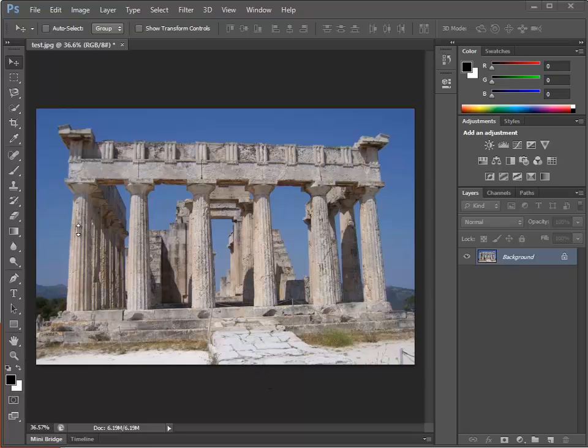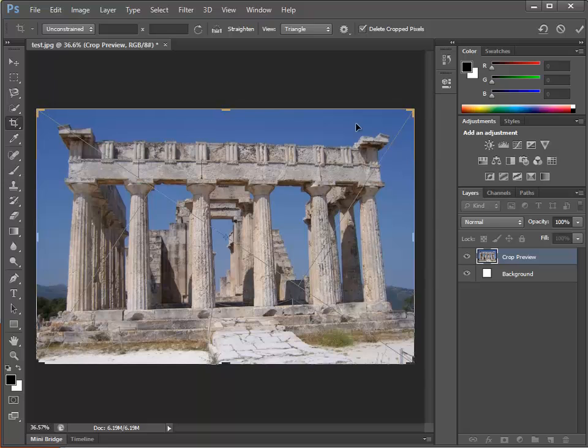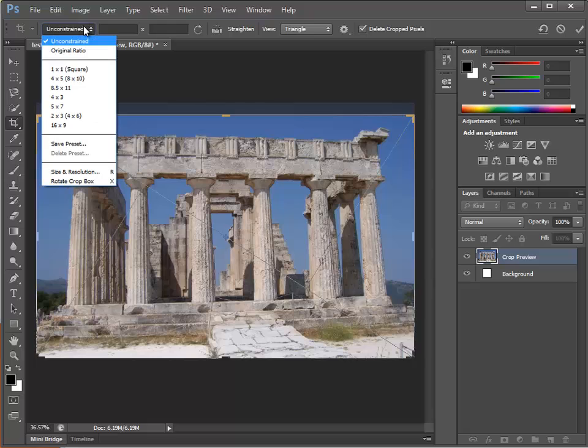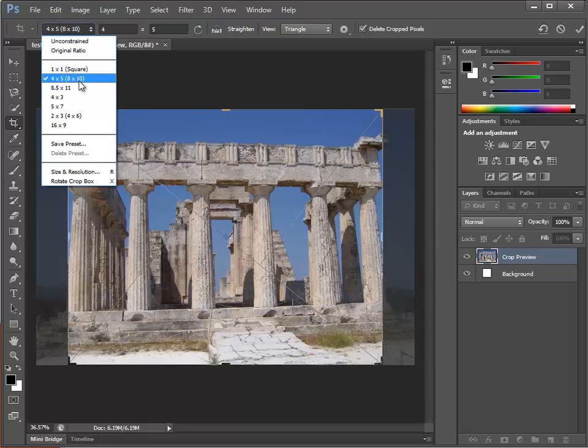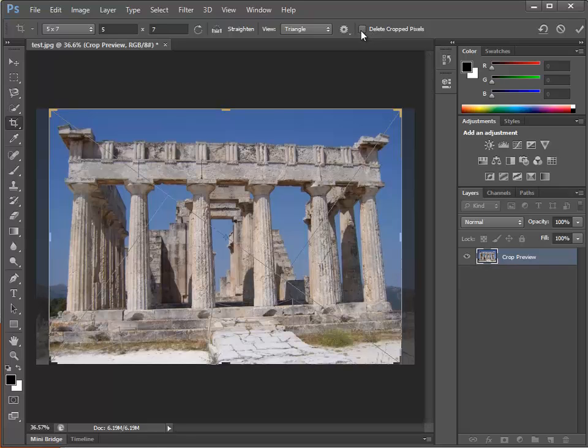When you go into crop an image, you can manually adjust the corners or edges, like so. Or you can use the Options tool to constrain the crop box to a ratio. Another important aspect is this box up here that says Delete Cropped Pixels. If you unclick this box, the crop is created as a layer and the background is still accessible to be moved around rather than just chopping off the excess pixels.